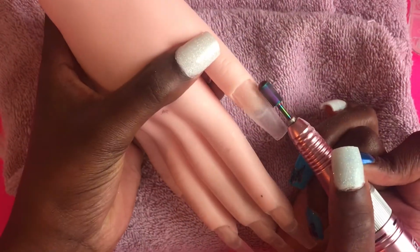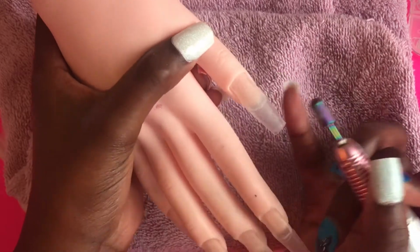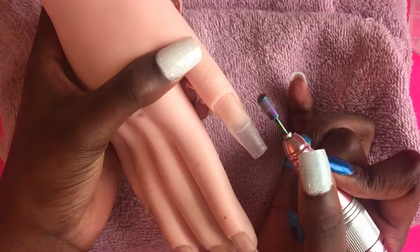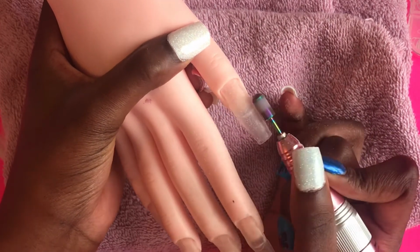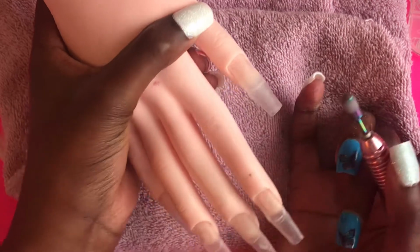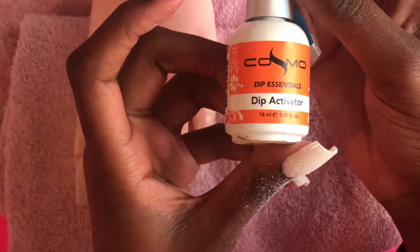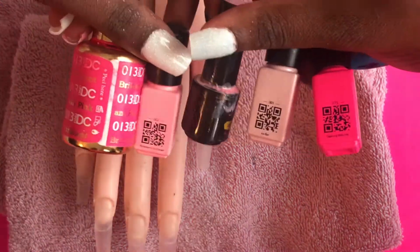So I went in to shape and file and I started with this coarse grit, but it didn't work. So I went in with the medium grit drill bits. Yes, that's what's called the safety bit. And this works so much better. So I am going over the whole nail eventually and buffing it. If you're doing this on yourself, you will go over it with the dip activator again just to seal everything in. These are the polishes that I'm going to be using.